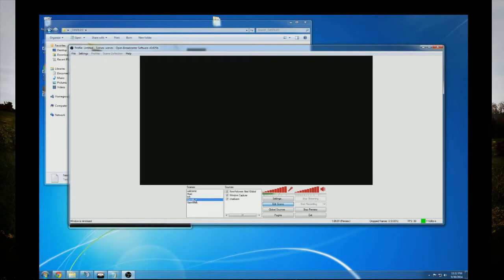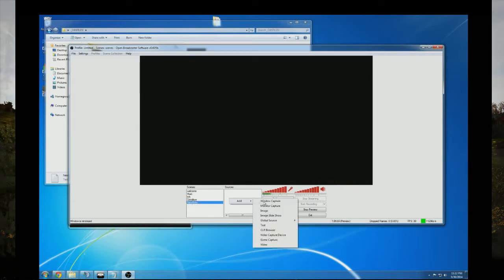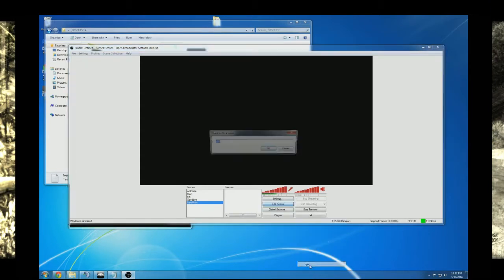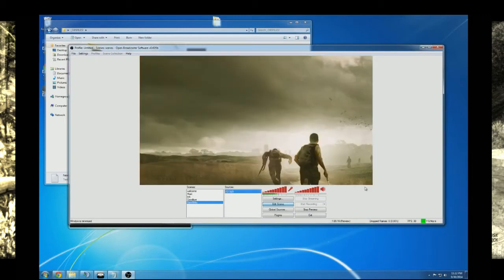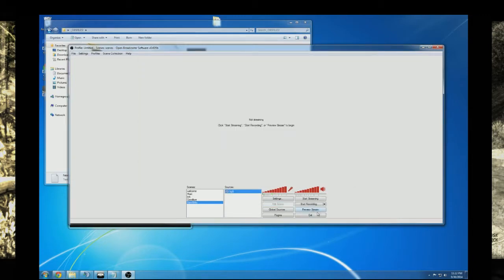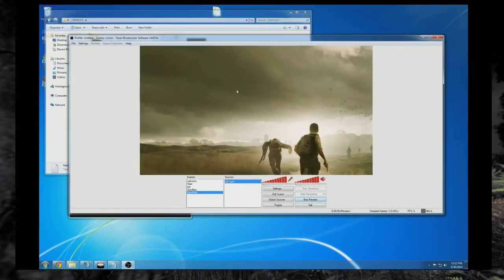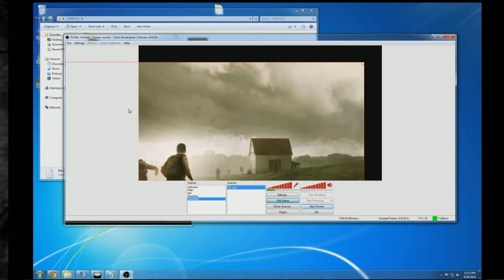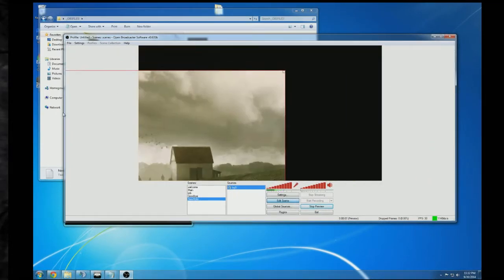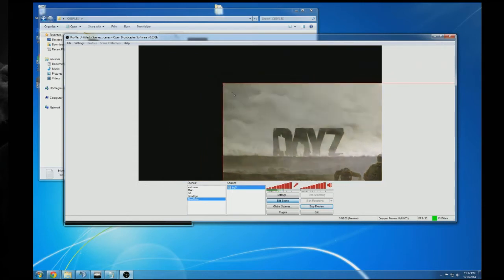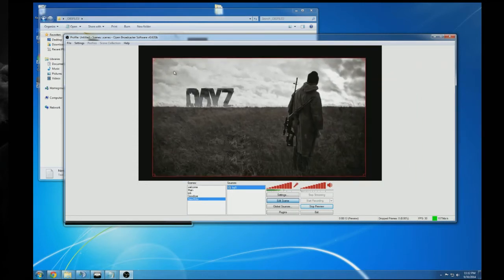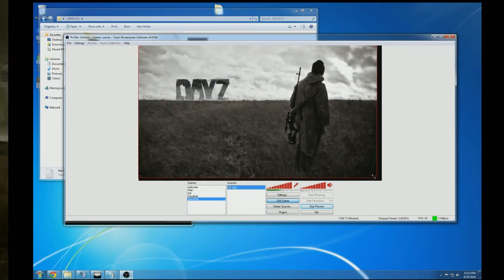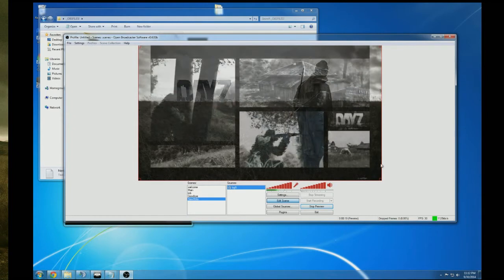Alright. Let's go ahead and start adding stuff to our new main screen. Add a global source, BG5, that's the one we just made, and hit OK. Now, we're working with the preview stream on, that way we can see what's going on, and you'll want to click Edit Scene, and then you can see here that this is much bigger than our workspace. That's fine. Just come up here in this left corner and just click and drag it down until it's within it. We're going to snap it up in the corner. These images I've selected are 16 by 9. My workspace is 16 by 9. It snaps right in.